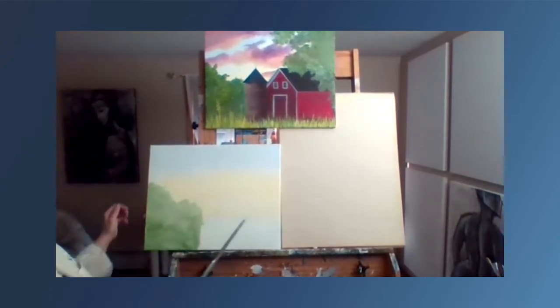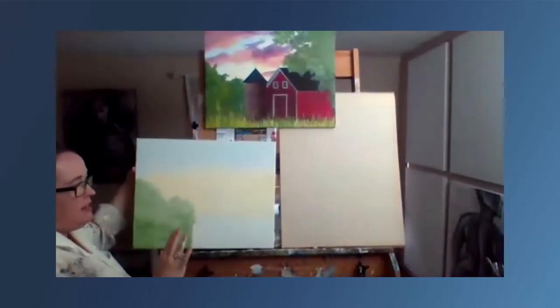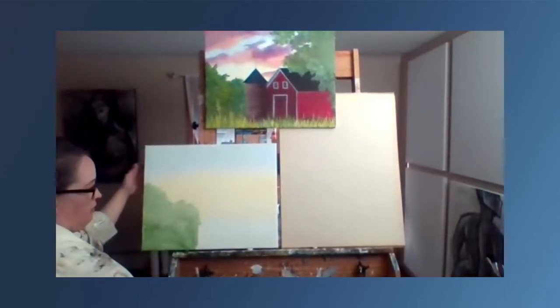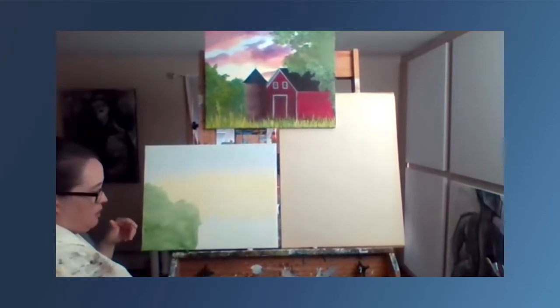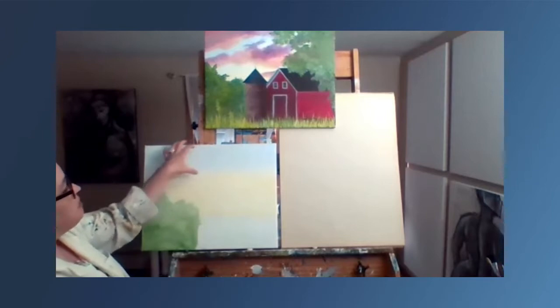And again, the rest of this, once it's dry, will be barn. Okay, so that's kind of what it looks like. There we go. See how messy? It's okay. Doesn't matter because this is the underpainting of what we're doing. So I'm gonna let you guys work on that for a minute, and then we're gonna come back and do some sky and barn.